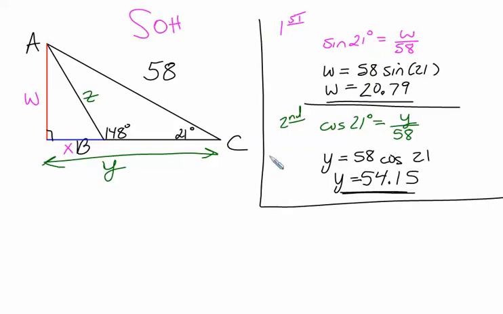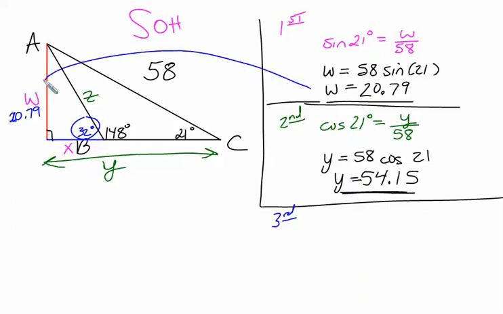Now we can solve for a couple other variables. We can get X into play. So x comes into play when we're looking at this smaller triangle on the left. We'll do this third. And in that triangle, 180 minus 148 gets us this angle here, which will be 32 degrees. That's kind of important. We know that W is 20.79 from earlier. That's what we figured out over here. Make sure to put that on our picture.